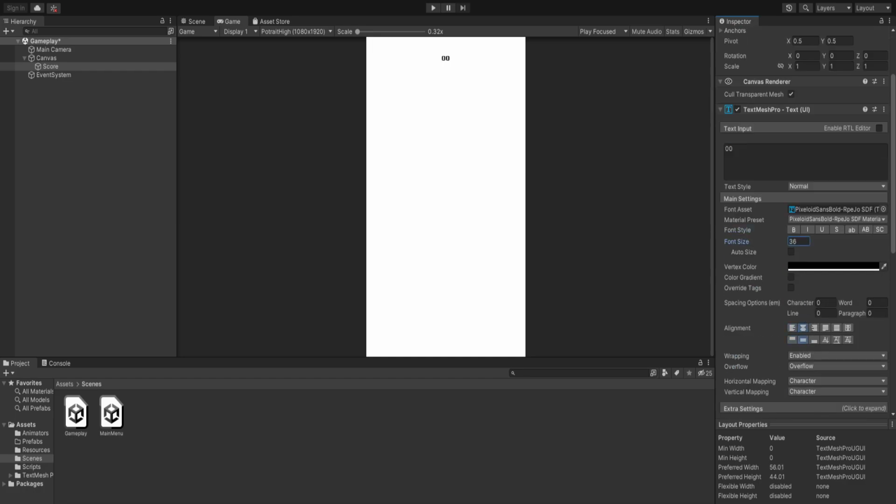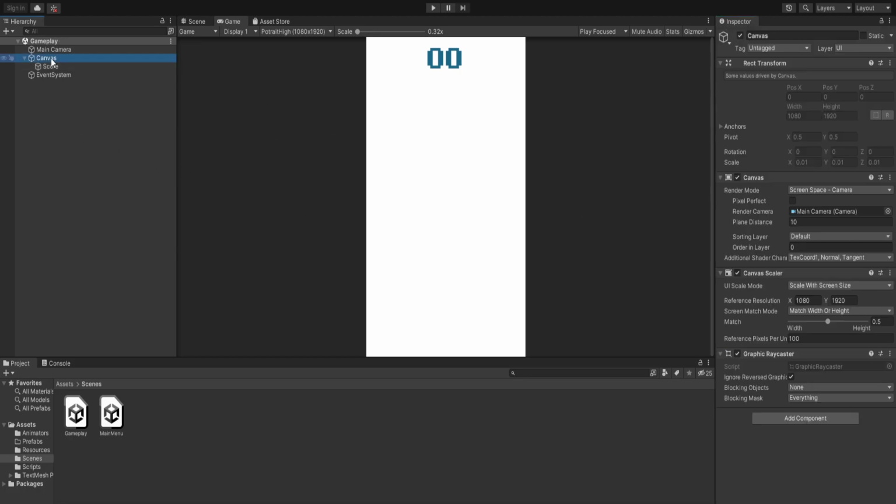And for the size we are going to use 160, 198, 78, and 53. So it's going to look pretty much better than what it was.